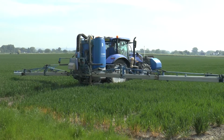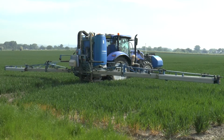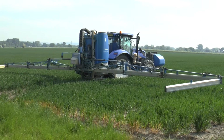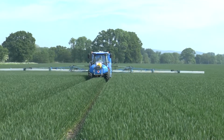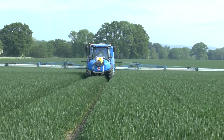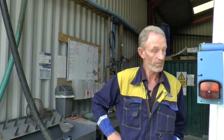I've got 1900 litres in the back tank. I've also got a 1100 litre front tank, so I can carry 3000 litres in total if needed. It's operated on a New Holland T7 270. The sprayer is now coming up 5 years old, so it's been a very good sprayer.